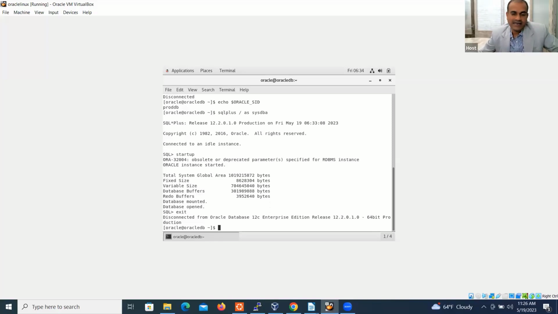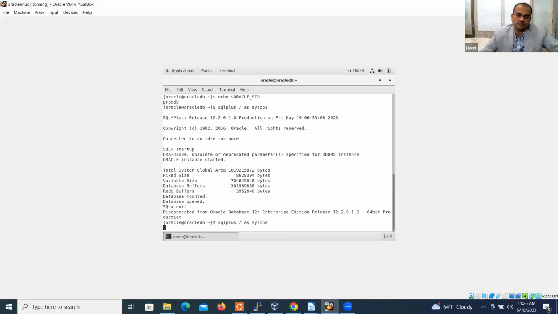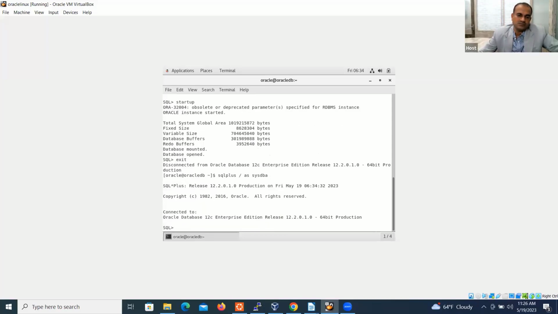Now connect again one more time. See, that idle instance is gone. It is showing connected to Oracle Database Enterprise Edition release, and so on.